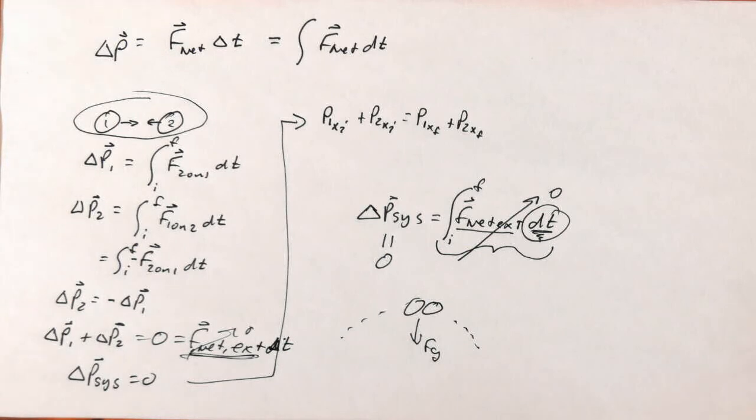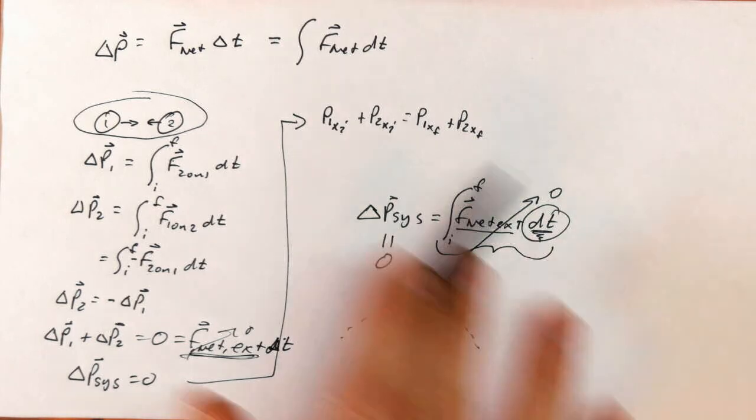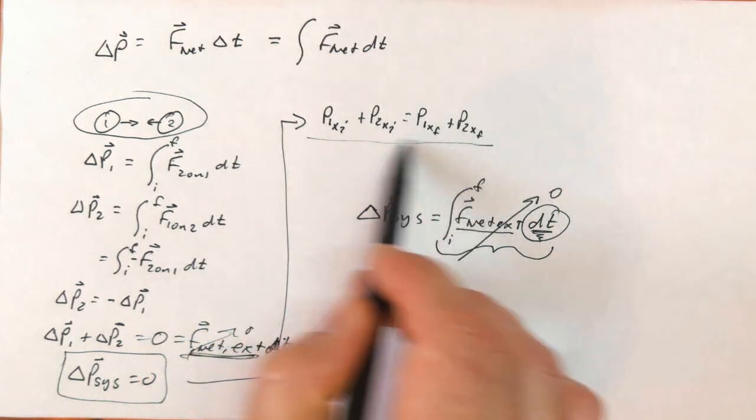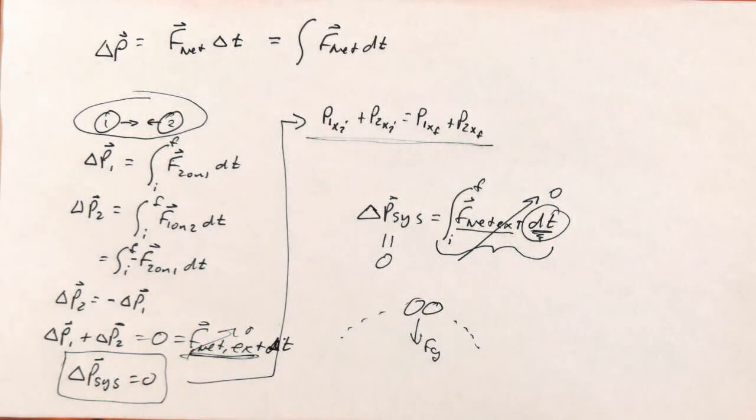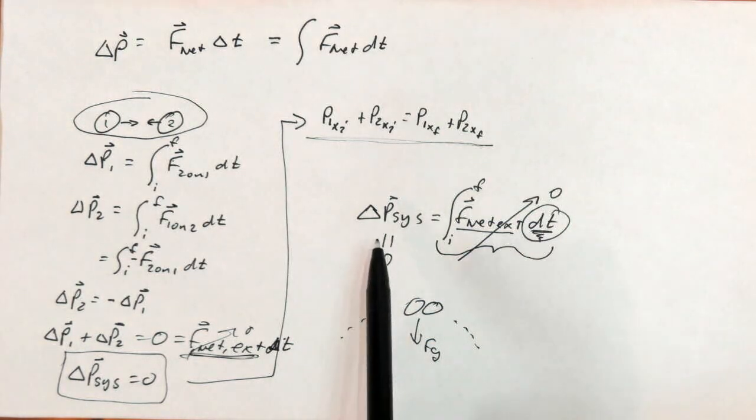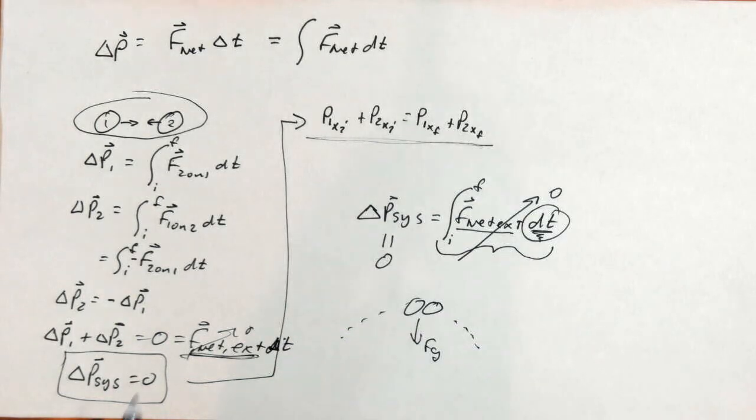So this is even true for things like this, where the balls are colliding in the air, where gravity is non-zero. So this is conservation of momentum. Basically, delta P of a system is zero. It's true for each component separately, and it's even true when you have significant external forces, as long as the interaction is fairly short. I'm going to even do an example where the time period is not terribly small, but for certain other circumstances this is still true. So this is true under so many different conditions.